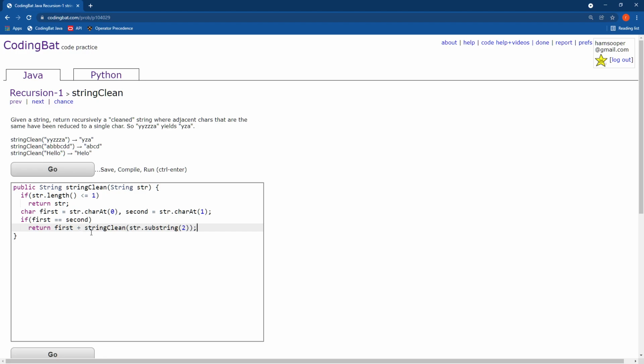So this way I'm effectively omitting the second char, because I'm just saying return the first char plus whatever you get if you clean everything starting at index 2. So we're not even caring about the second char there. And then if the first does not equal the second, we return first plus what we get if we clean the rest of the string.